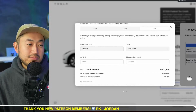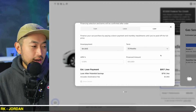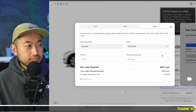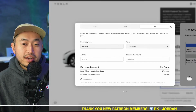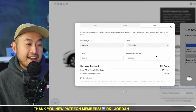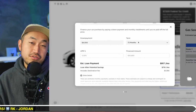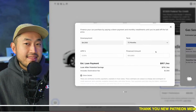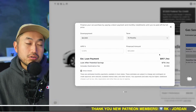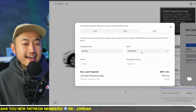And the reason why is because they don't want what's happened to be an upside down process, or upside down on the loan. They want you to make sure that you can purchase the vehicle. They want to make sure that you can own the vehicle. And worst case scenario, if you can't pay for the vehicle and they have to repo it, they want to make sure that they're okay, they're set, and that they'll be able to sell your vehicle or wholesale your vehicle without losing too much money at the end of the day.